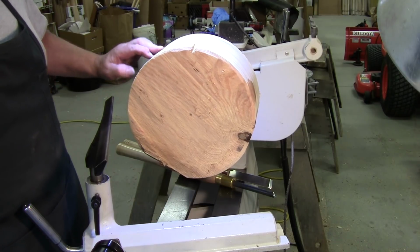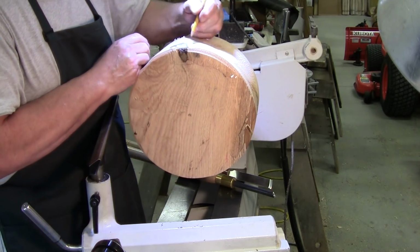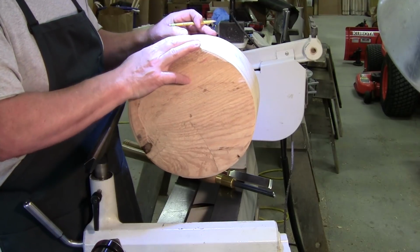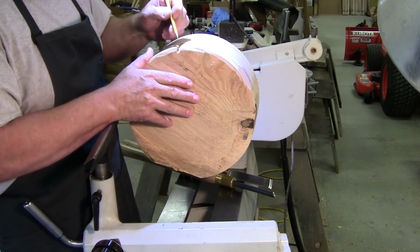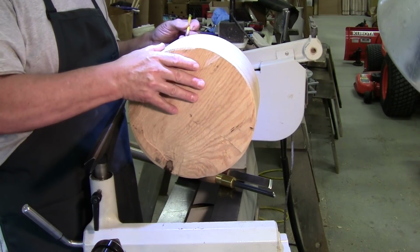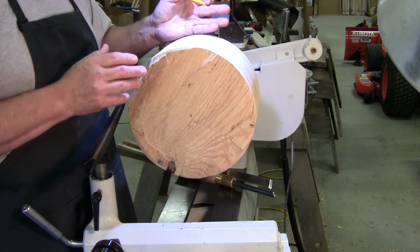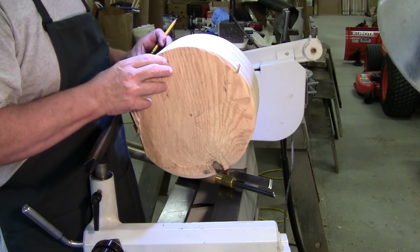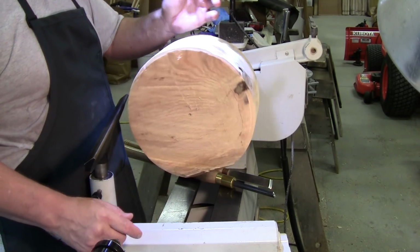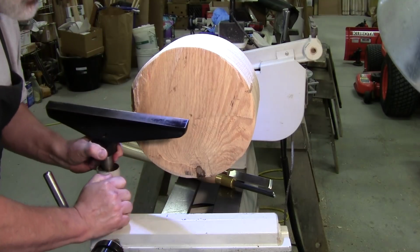Now, there's a few considerations on this blank. There is a knot area here. So this is the bottom of the bowl. There's wane here, also not a concern at all because it's the bottom of the bowl. Little slice there from the chainsaw. But up on the other side, there is a crack. So when we reverse it, I'm going to want to eliminate about an inch of wood off that face. I don't know how much I need to eliminate off this face. I don't think all that much. So let's get into it and have some fun.